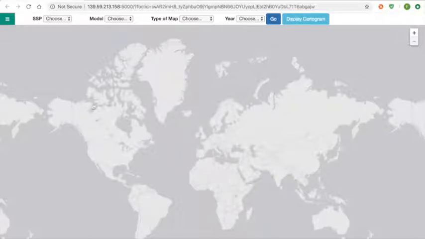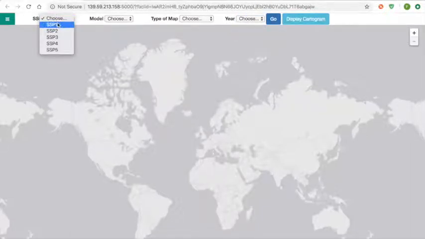So given our dataset, we have different choices of maps. We can either choose a scenario. There are 5 scenarios here. There are 5 models here, CC, GS, HC, and M. And the type of map we wish to display, either calorie map, precipitation map, or altitude. Since our dataset only has 1 year, 2050, but in the future we might extend it to have more years. So let's see.